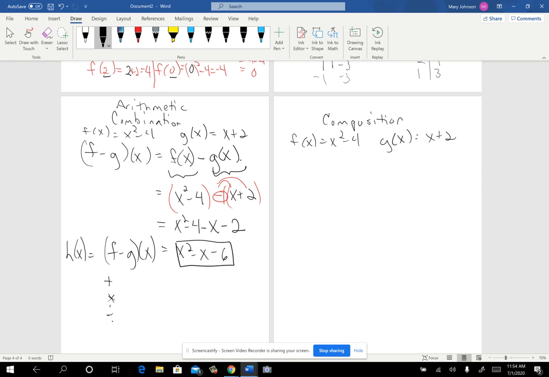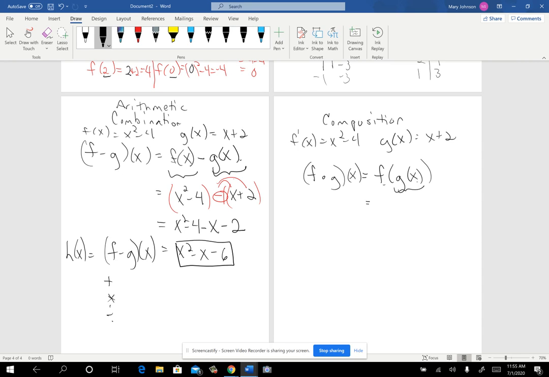Okay? All right, now composition is something that should be kind of new to you, but I've really been harping on you making sense of function notation, because once I define what that is, then all you have to do is follow the instructions you're being given, right? Here's what it's defined to be, f of g of x. And that's just a use of function notation. So you just do what it says, okay?